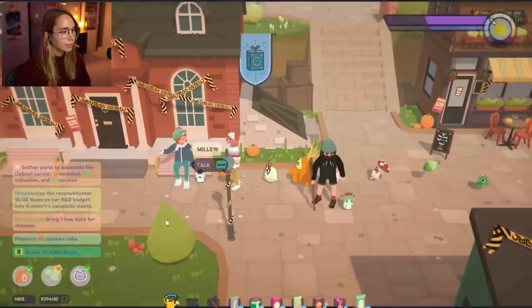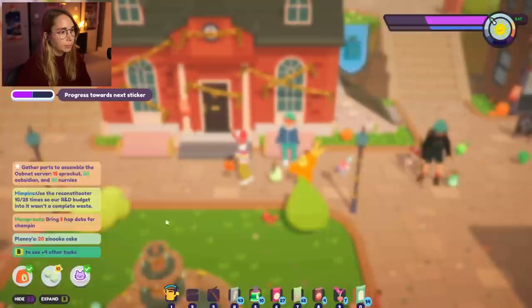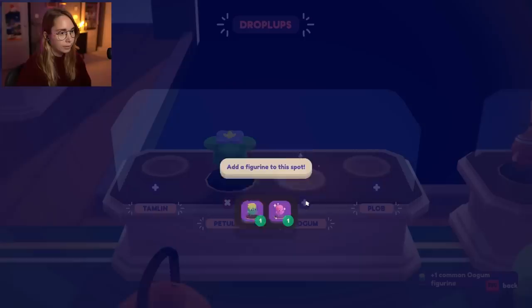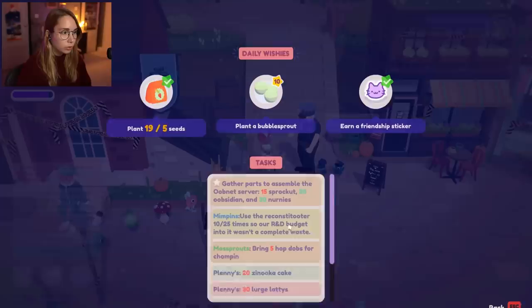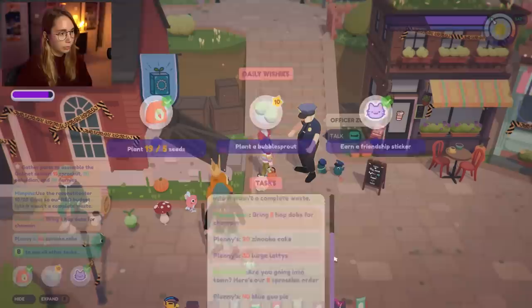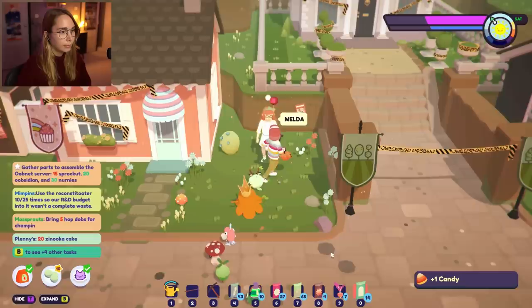Let's see. Oh, good. You still have the figurines on me? Yes. Shiny red lad. Yay. Shiny things. Whose quest? Mipins? 1025, okay. Hop Dobbs, we need to get back to Frum Buns. Hello. Oh, you were hiding a Borgus behind you.